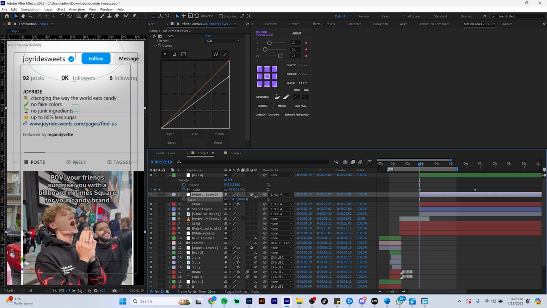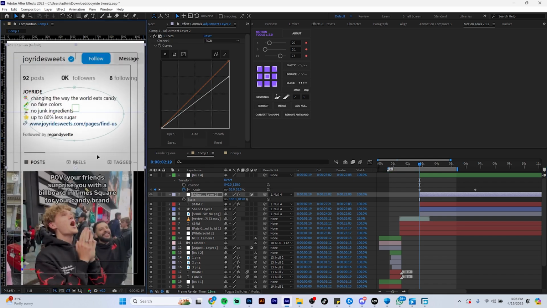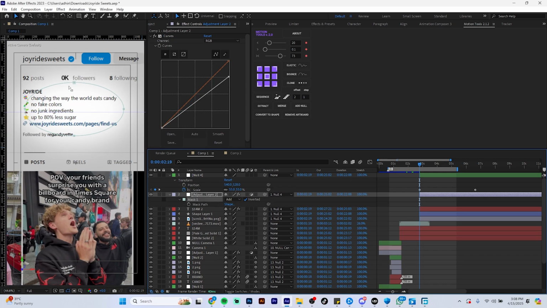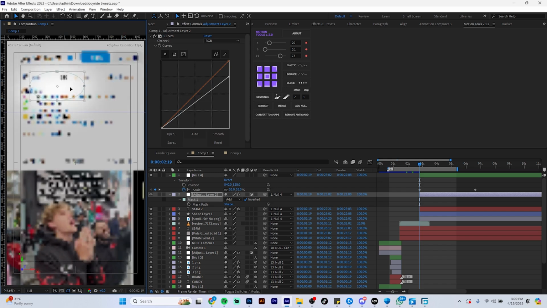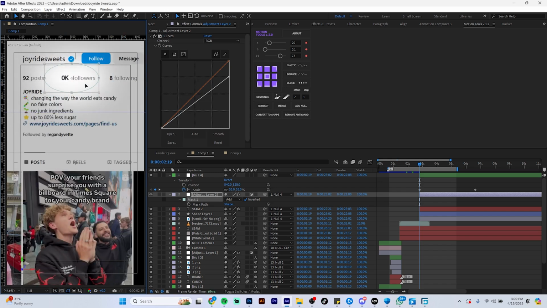Okay, then this adjustment layer is now small. So we're going to scale this and then we're going to pull it back into position like this. Then we'll move the mask. Control T to get that transform property, so that we have this highlighted.